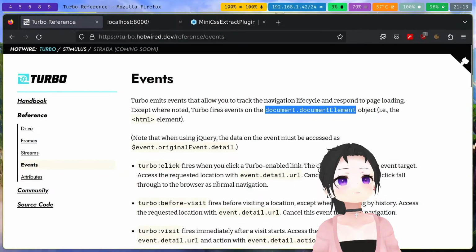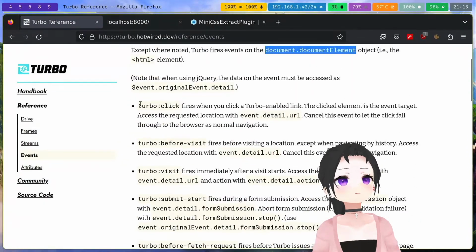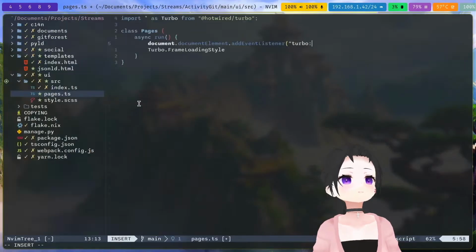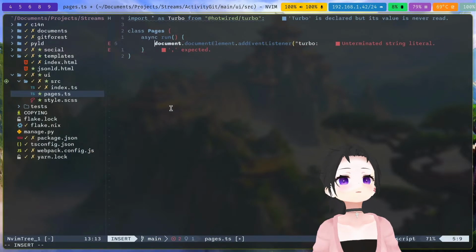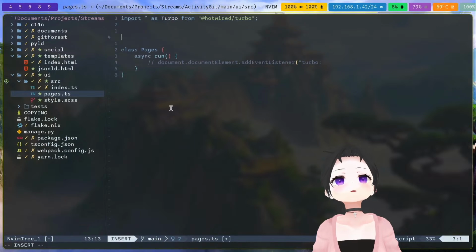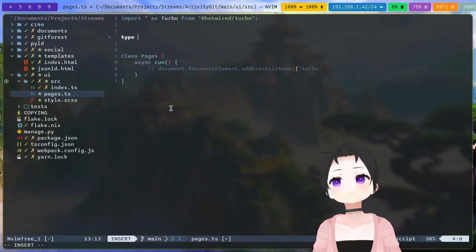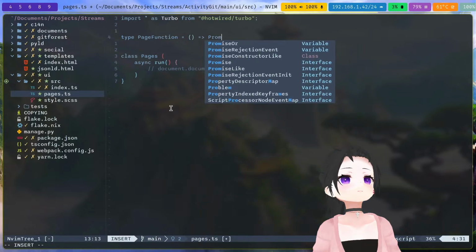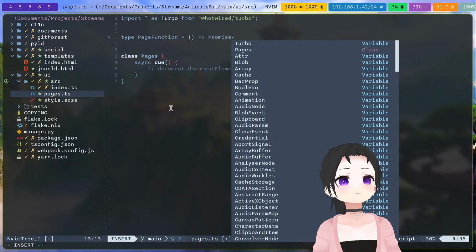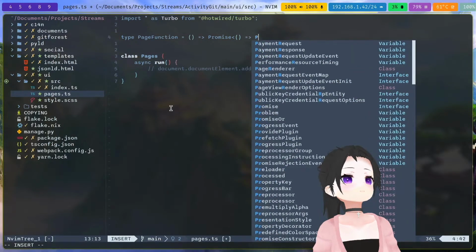So we want to have two functions. Let's think about the UI we want to have. We want to have a page function. It should be a function. It returns me, I promise.